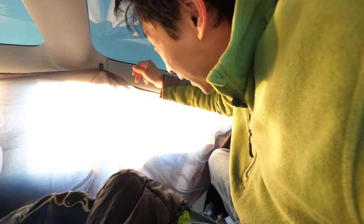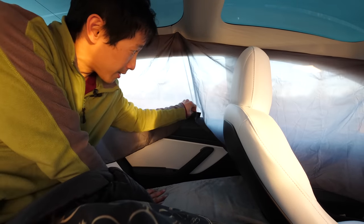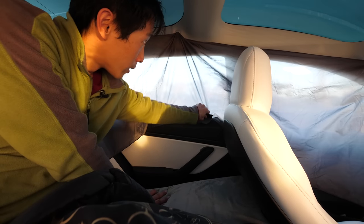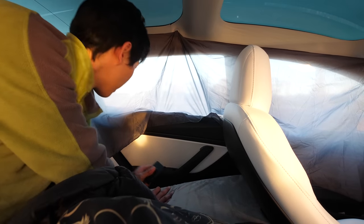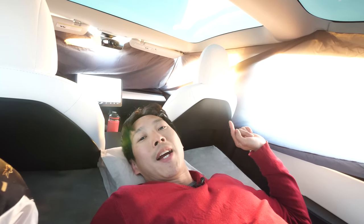This piece gets secured to these hooks — push them in and it gets really secured, same thing on the other side. If you want things to fit better you can go around tucking the fabric into the window edges a little bit. You don't have to do this but it makes the space a little bit bigger. Just tuck it everywhere — tuck here, tuck there, on the front and both corners. And just like that it's all covered 360 degrees — you cannot see inside from the outside.